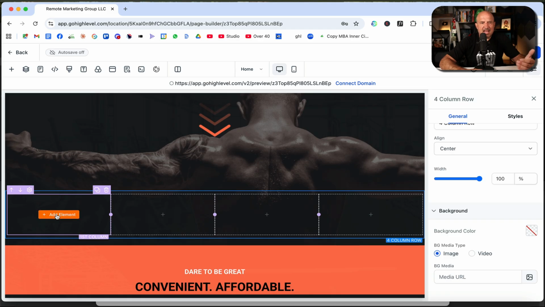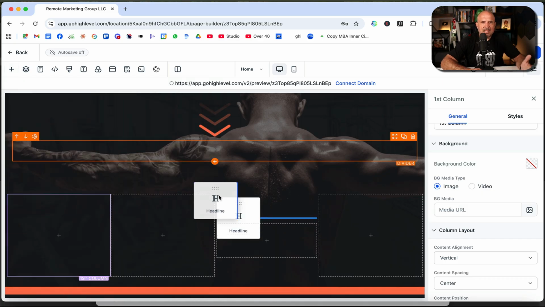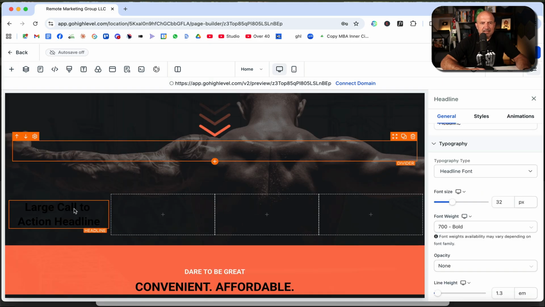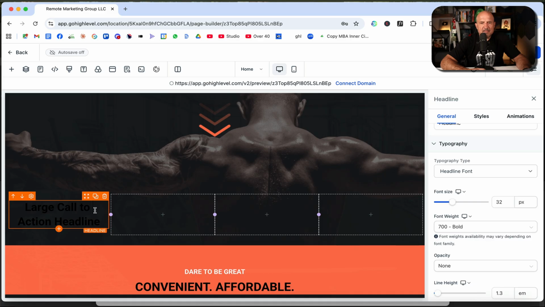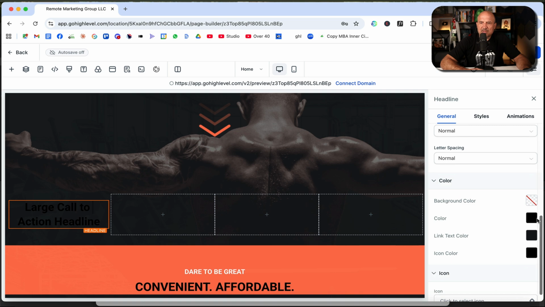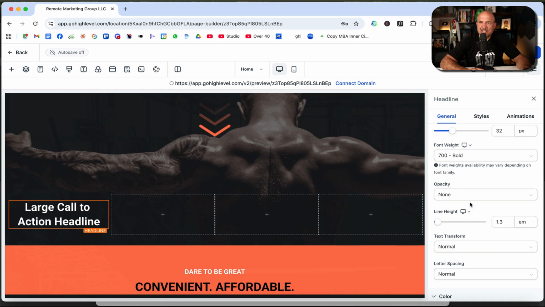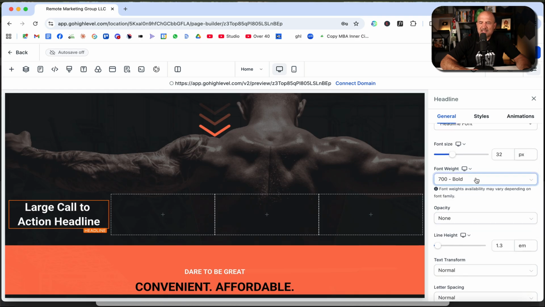I'm going to click on the Add Element feature and click Headline. Depending on the computer you're on, I use a Mac, I can also just click on that and drag it in. Then on the right, you'll see everything I'm going to edit within this orange box. The first thing I want to do is change the color so I can see it, so I scroll down and simply change the color. I can also change the line height and the size of the text.